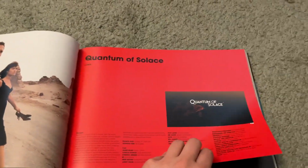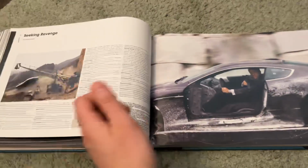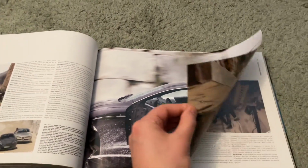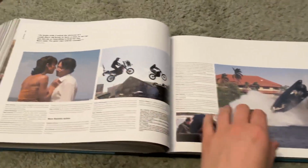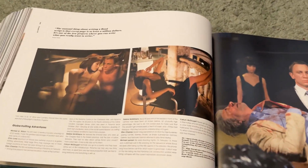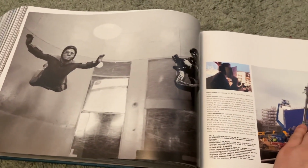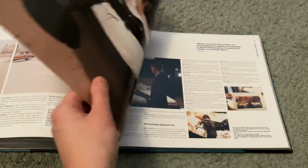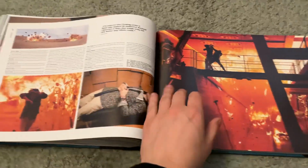My favorite. Quantum of Solace felt like we know it was half-baked, right? It was plagued by all sorts of issues, which you can read about in here. And it honestly felt like a coda to Casino Royale, like a continuation of the movie. It didn't really feel like its own thing. So by comparison, it was a lesser version of Casino Royale, significantly. There were some great action scenes and things like that, but from a storytelling perspective, it kind of failed to deliver.